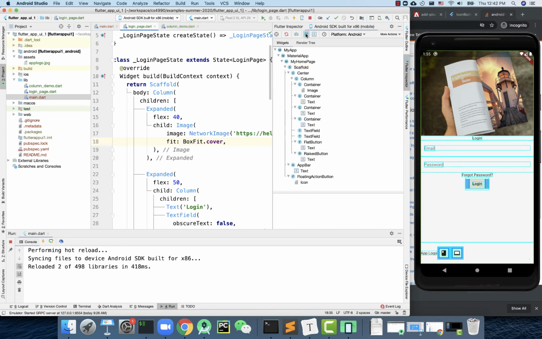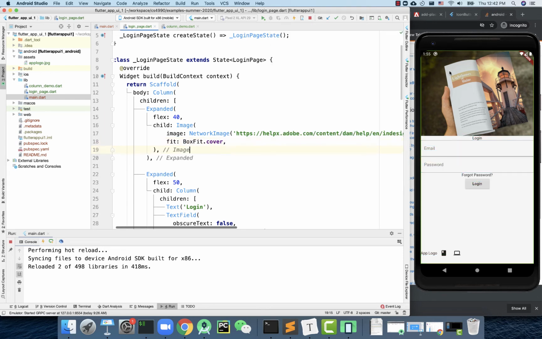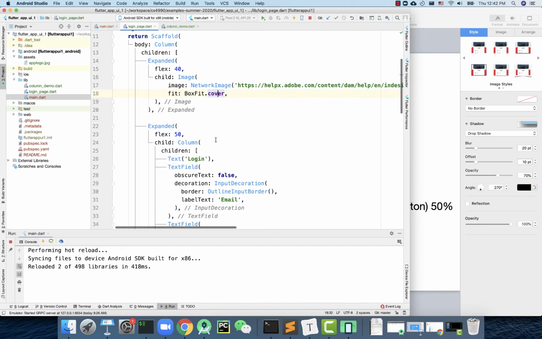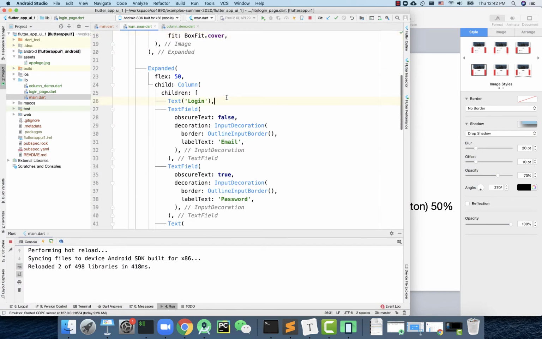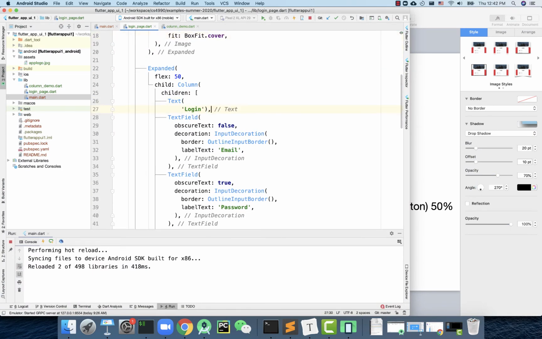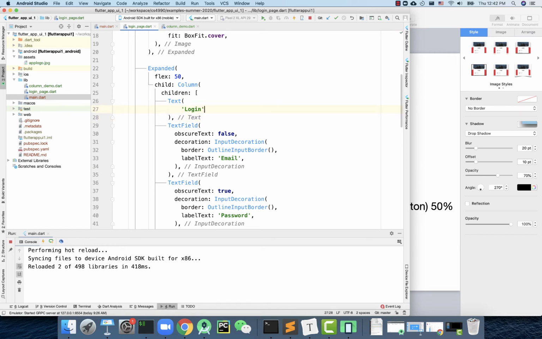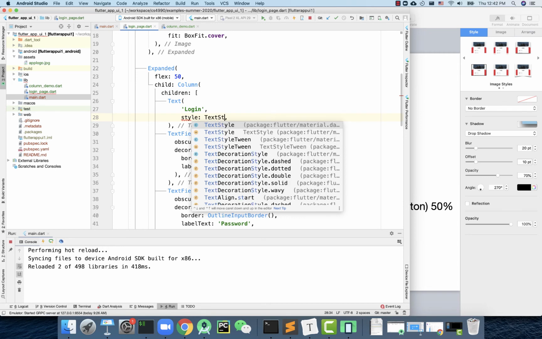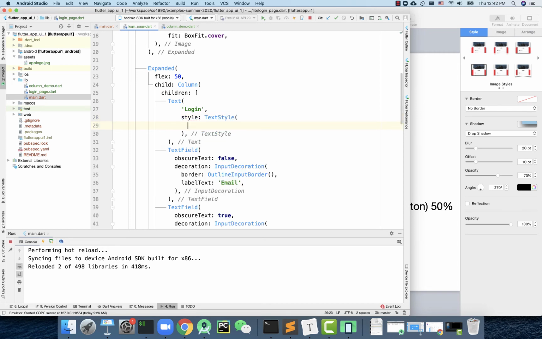All right, so that's kind of how you do the first part here. It's just an image at the top. And now after that, let's look at the design. We need to log in here with a bigger font size, right? So let's go here. This is our text, and we already talked about how you specify the style. So let's try this again. Do a style, text style. Text style, there are a lot of things. Font size, I can do 30 and try to run the app.